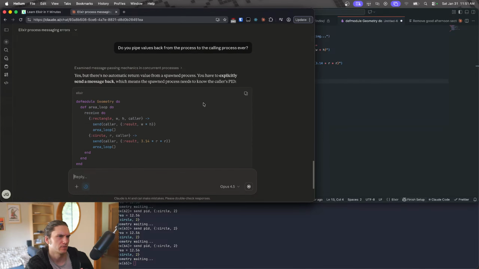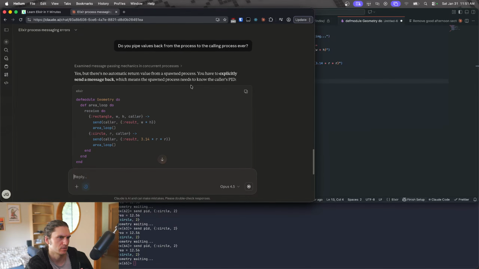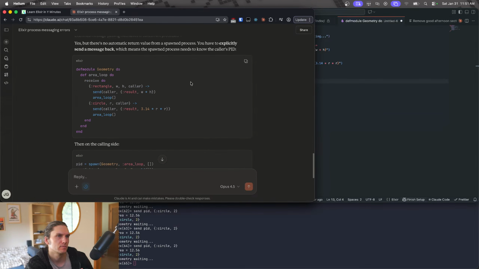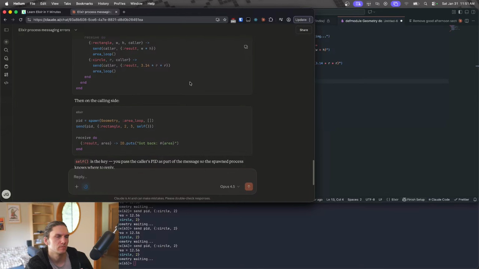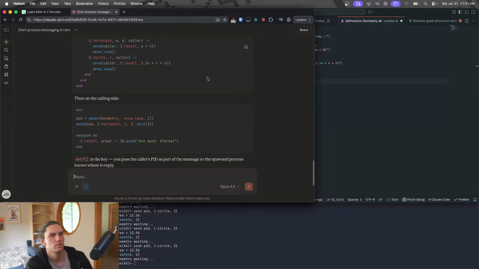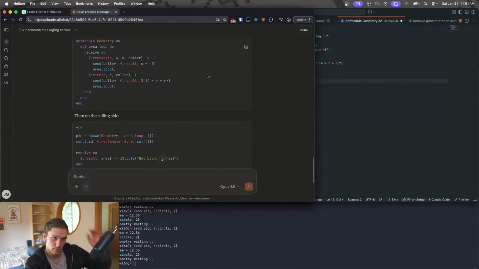There's no automatic return value from the spawned process. You have to explicitly send a message back, which means the spawned process needs to know the caller's PID. Yep, makes sense.